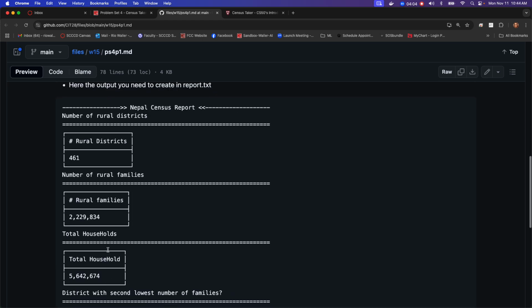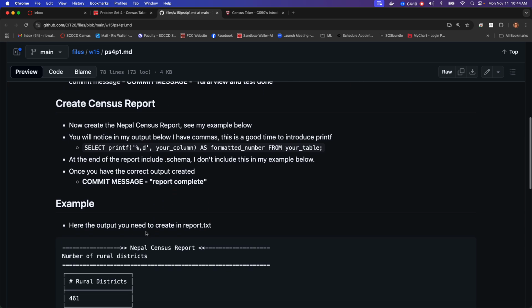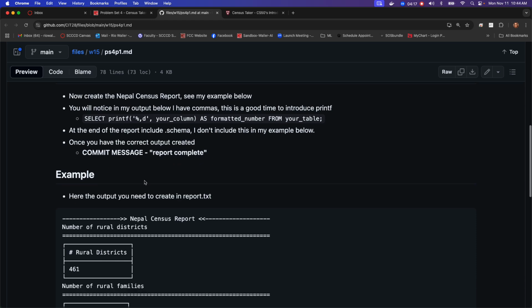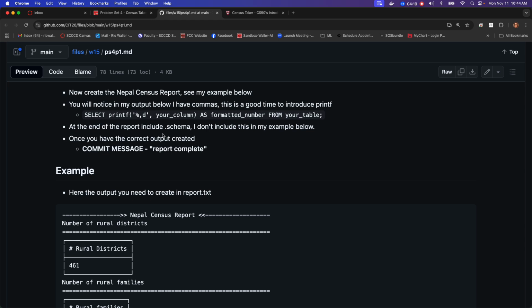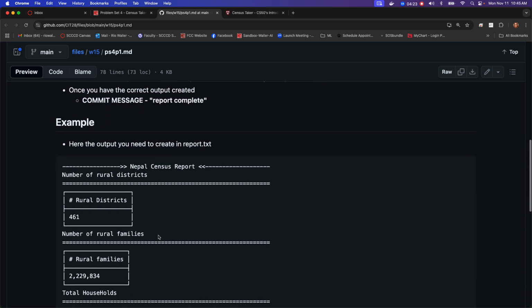Your schema would include, in this case, all of your views, and then all of the queries and the output. In my file, and I don't require this, I had my views up top, and then I had my formatting in my report at the end.